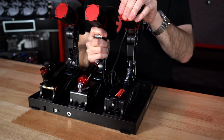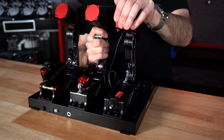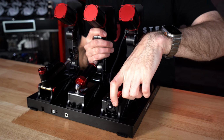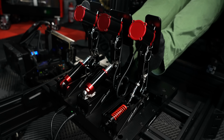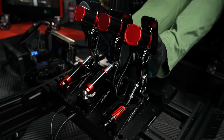So it's a little bit difficult to demonstrate on the table here, but you can see as I push the pedal down, it's linear up to a point, and then there's a big jump and it suddenly dips down. And the way they do that is by this spring mechanism here, which can actually pivot in the backside and then dip down in the front. So it creates this kind of rollover effect.